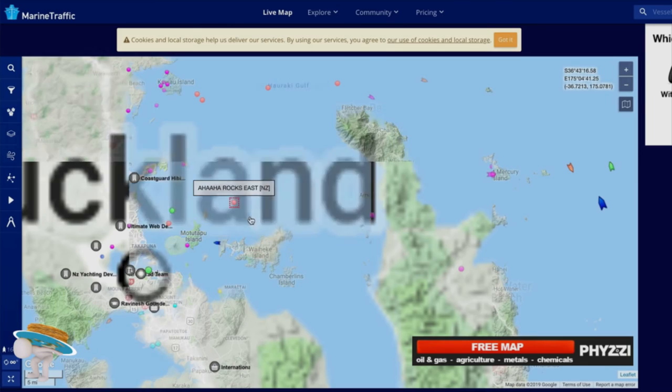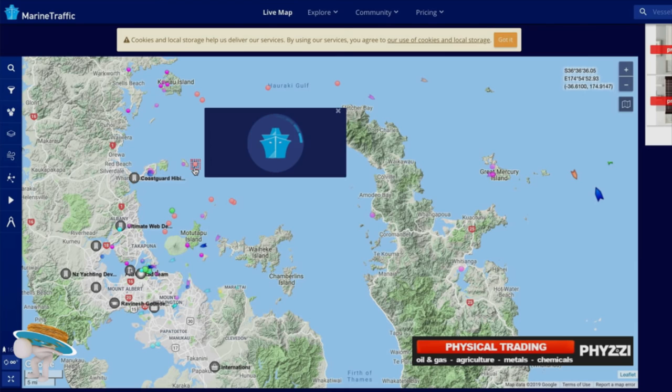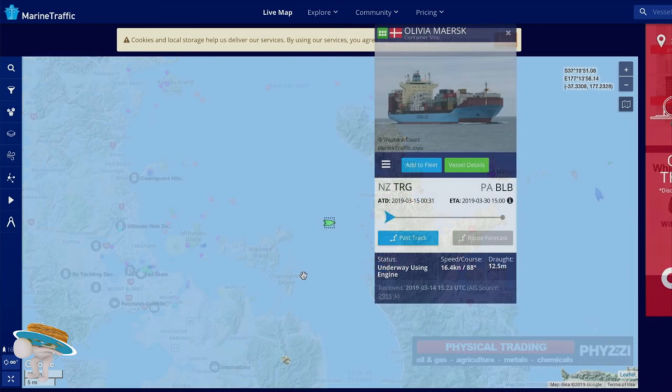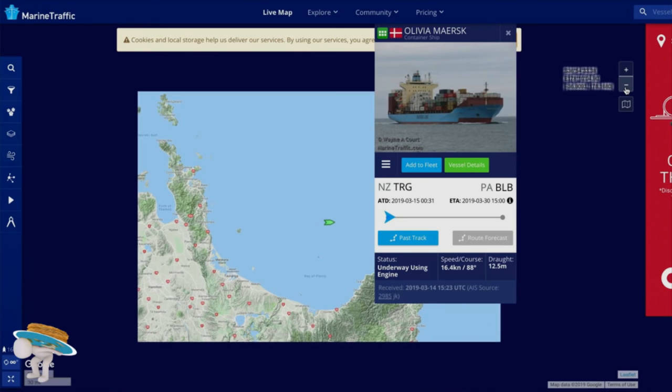As part of their free service, you are allowed to select boats that you would like to follow, and with that they will send you an email once a day with the location of that boat — up to 30 updates per month. Those updates also include entries into harbor, exits of harbor, docking, and mooring, so you may get five to ten notifications in one day as your boat enters a harbor. As part of this project several months ago, I wanted to find a boat traversing across the southern hemisphere, and I found this boat — the Olivia Maersk — which was in New Zealand and getting ready to sail across the Pacific to the northwestern coast of South America.